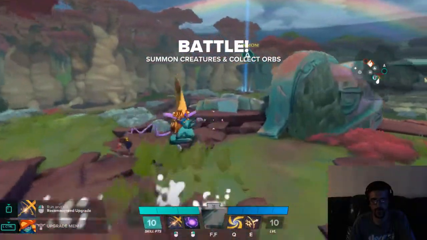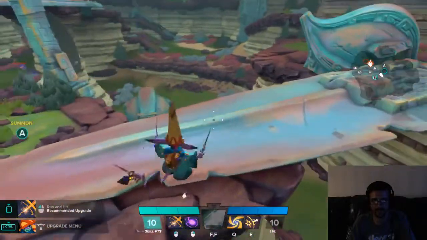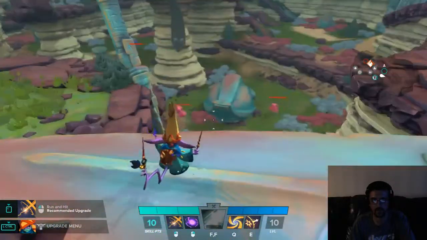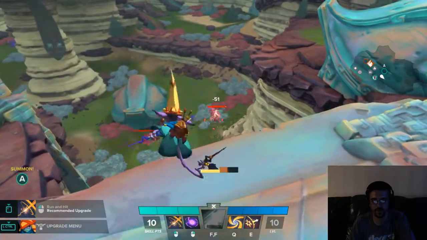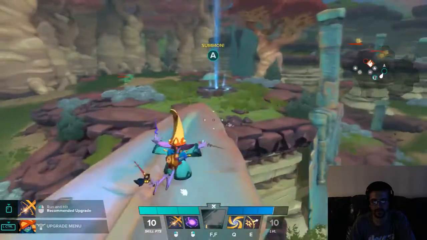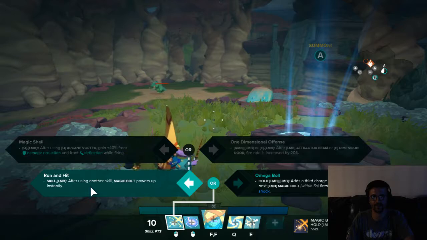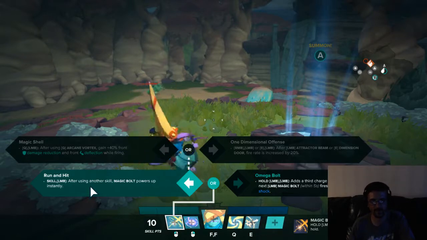Woo! Mozu time. This chick is actually hella fun, and honestly, I feel she's actually really strong. As you can tell, her left click right here, once the second ability charges, she actually casts faster than a motherfucker. So, let's check out the abilities here. Alright, we have, after using another skill, Magic Bolt powers up instantly.